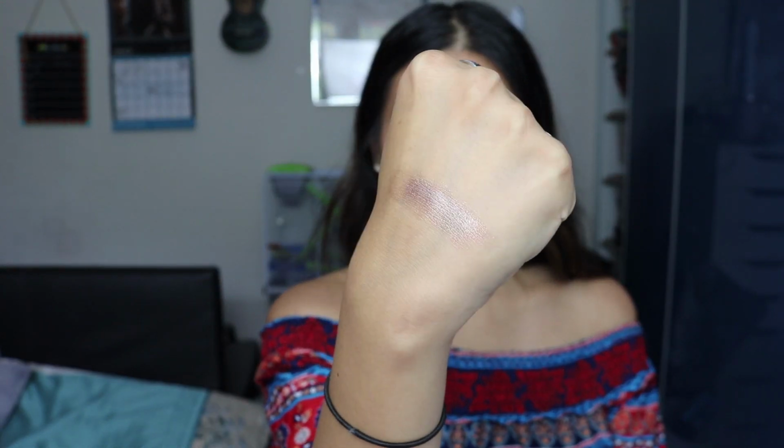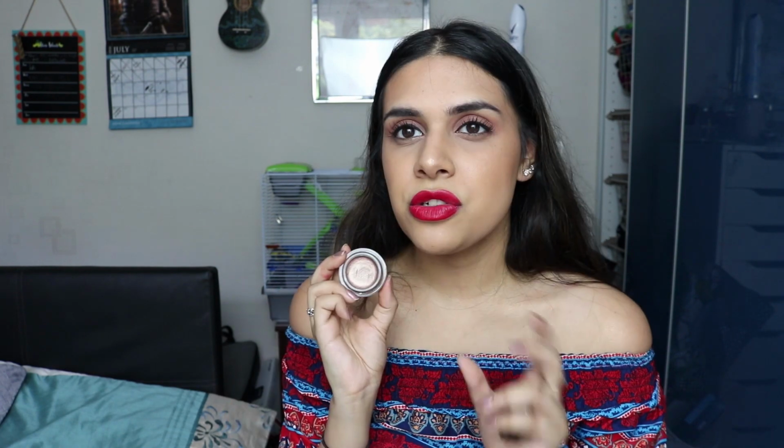And if you've never used or seen any of these Maybelline colour tattoos before, it's basically like a cream shadow. This is just really good to pack over your lid, and for someone starting out, I feel like no matter what eye colour you have, no matter what skin tone you are, this is just a perfect all-around shade that's going to fit anyone, I guess, because I've used this on my mum, I've used it on a friend before. I think I've used this on my auntie when I did her makeup a few years ago, and everyone's liked it, whoever I've used it on. So I feel like it's tried and true, it's good, they're easy to use. I just use a brush and just swipe it on and then tidy up and all that. So yeah, this is a really good one to use.